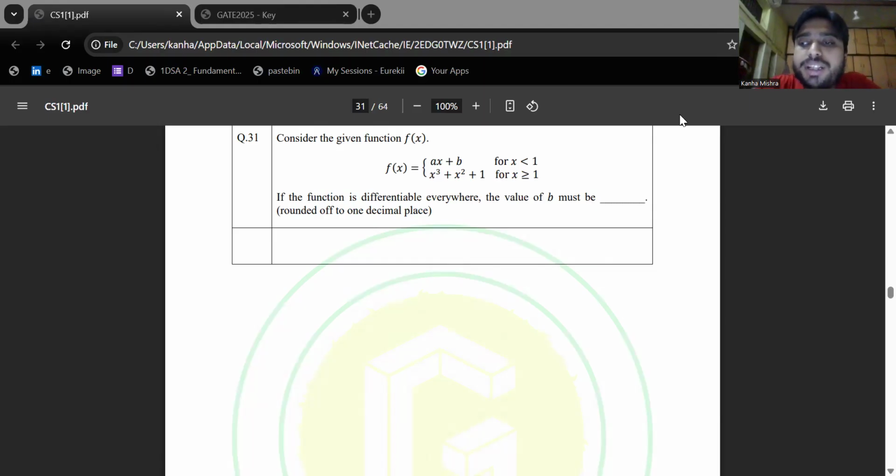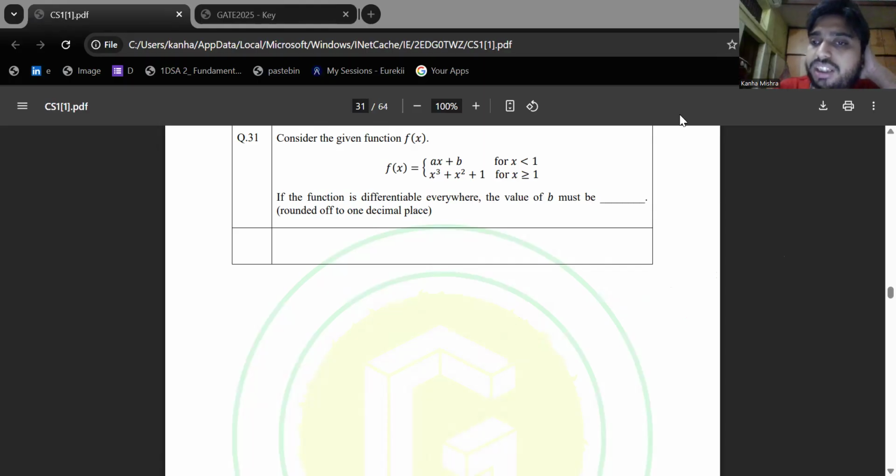For a function to be differentiable at a point, it must be continuous at that point. So the first step is to ensure that the two expressions give the same value at x equal to 1 to check the continuity. So let's do that. Limit x tends to 1 negative f(x) is equal to limit x tends to 1 positive f(x) is equal to f(1). We have to check that in this particular case. Once we are done with that, let's go to differentiability. A function is differentiable at a point if the left hand derivative is equal to the right hand derivative. Let's go for a step-by-step solution of this problem.